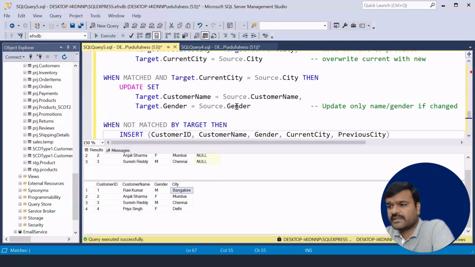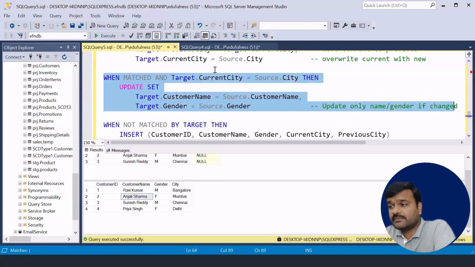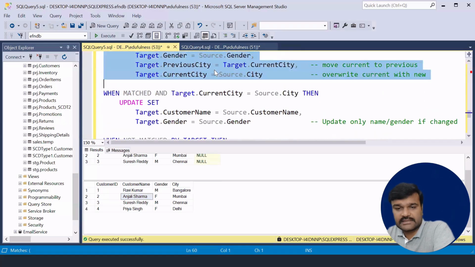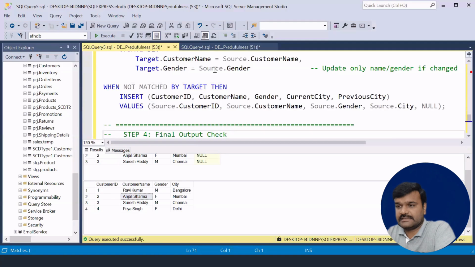if customer name might have changed, you are just overwriting. That's all. This is based completely on the situation actually. So sometimes you don't bother. Sometimes some columns are never going to change. You don't need to touch them in the merge statement. So that is completely different. Mainly stick to this particular part. Okay. Then when no match has occurred, obviously that is taken as a new record. So that's what we are inserting.